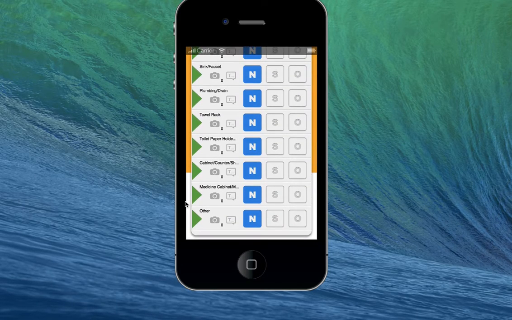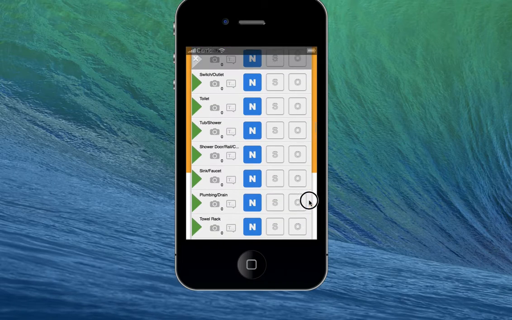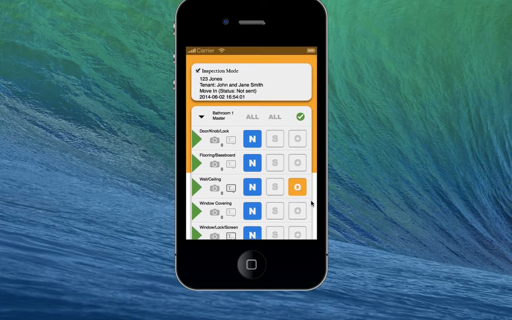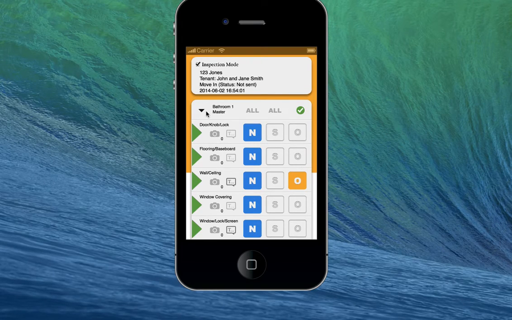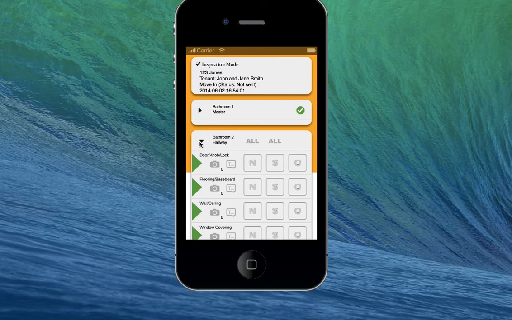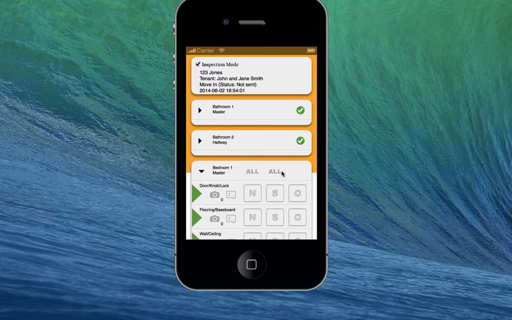And let's say there's also one for other, and let's say I can mark that off. Now, in reality, you're going to be going through these and taking photos and writing notes down on all these different ones, so it takes a long time to actually perform this inspection. Now, you don't have to do this, but when you're done, you can collapse this and collapse this area. And then you'll proceed through all your other areas, and let's say everything else is looking good.